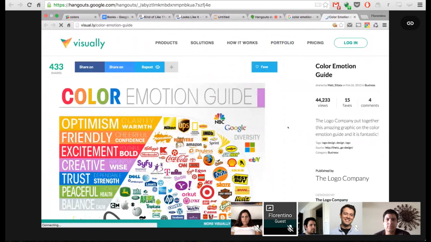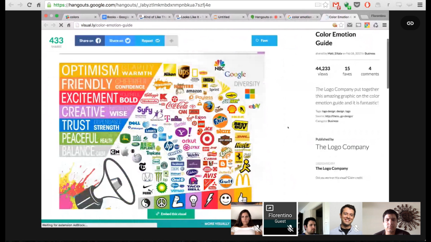Okay, so this is one of my favorites, where you have 7 different colors with their emotional meaning and a good amount of really well-known logos connected to each color. So I think you can have fun learning more about colors and your favorite brand and the message they want you to receive when you look at their image.